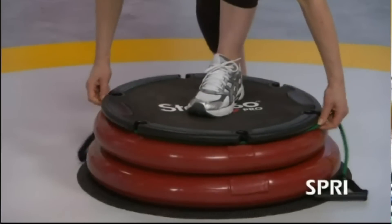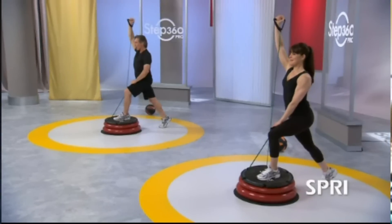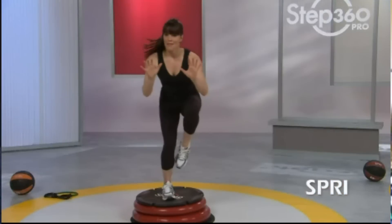The Step 360 rocks. It is truly the most innovative fitness product. It's a combination of a Bosu and a step — the best of two products put together in one. I love the fact that you can do strength training with the resistance bands, hook them on, and do a complete variety of exercises. I love the cardiovascular aspect, that you can do all your cardio step moves and plyometrics. You truly can put everything together with this one piece of fitness equipment. The design is so innovative.